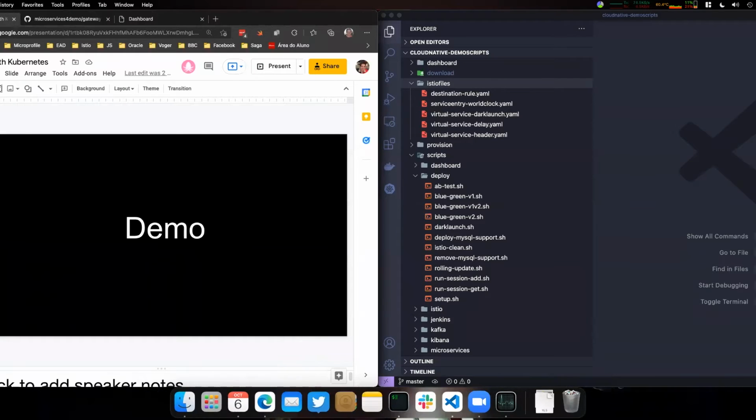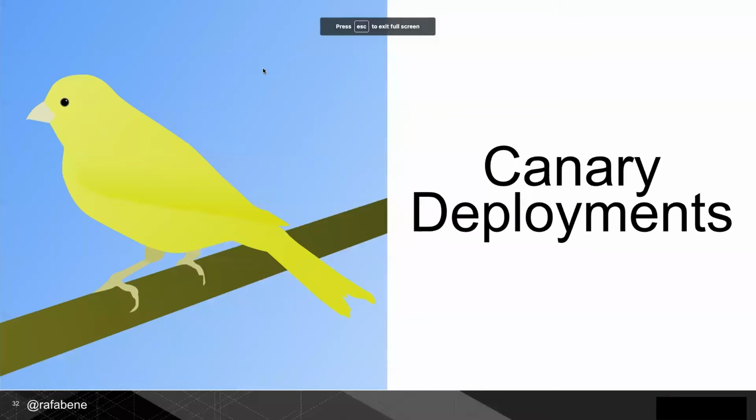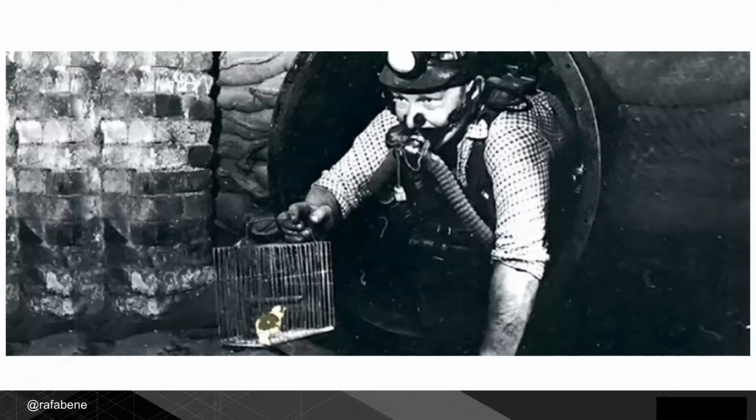Now let's continue, because another thing that I really like is the idea of canary deployment. So what is a canary deployment? Canary deployment was based on the British coal miners, who carried a small canary into the mines. If the canary was happy and singing, it meant that there was no gas leakage at all. Everything was working. They were able to be inside the mine. But if the canary stopped singing, there was a problem. There was a gas leakage.